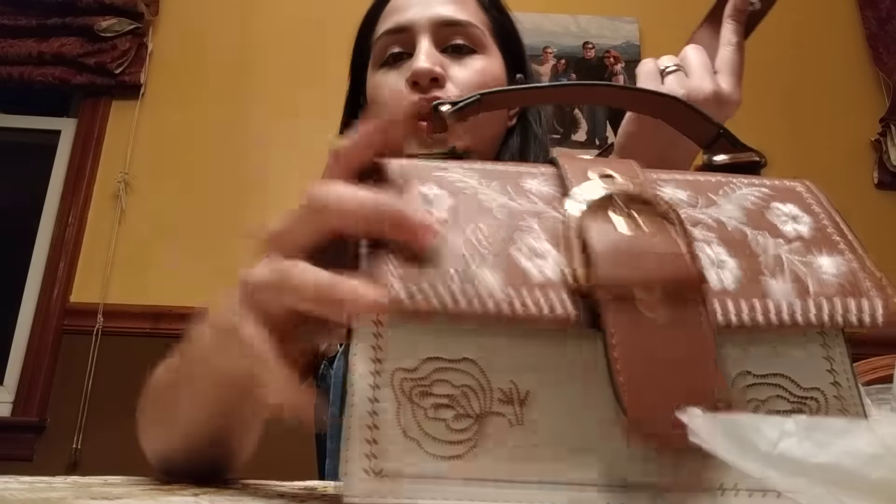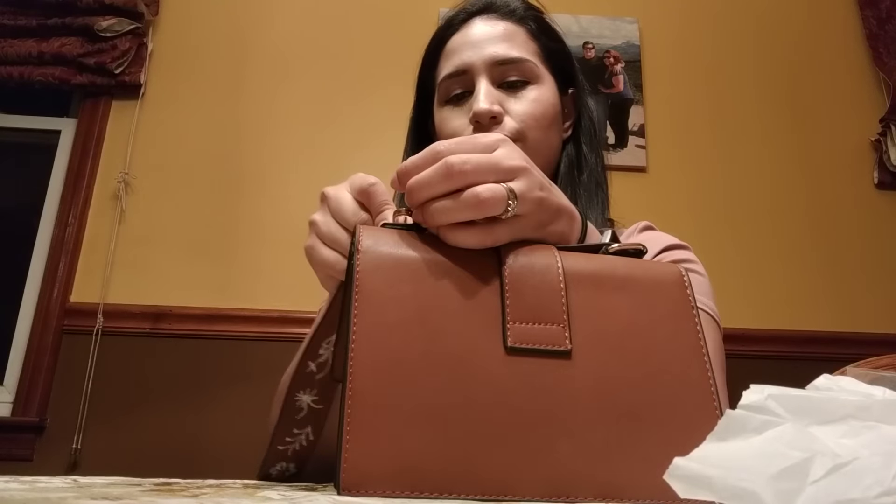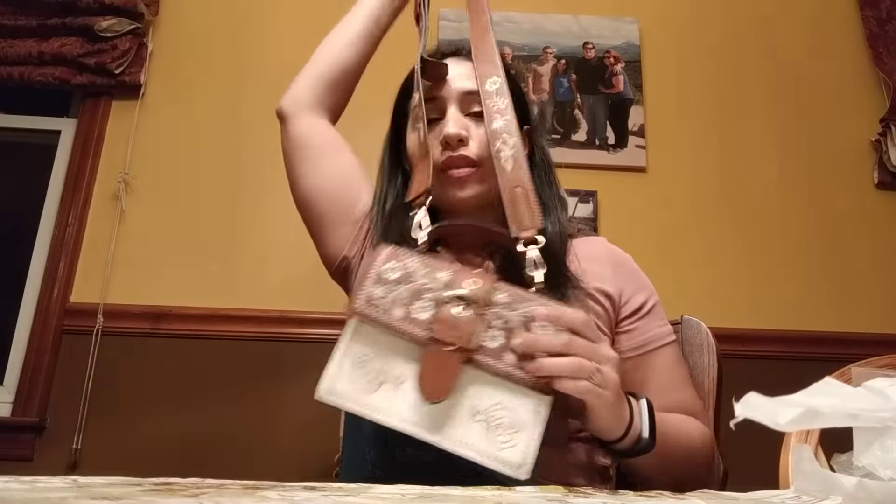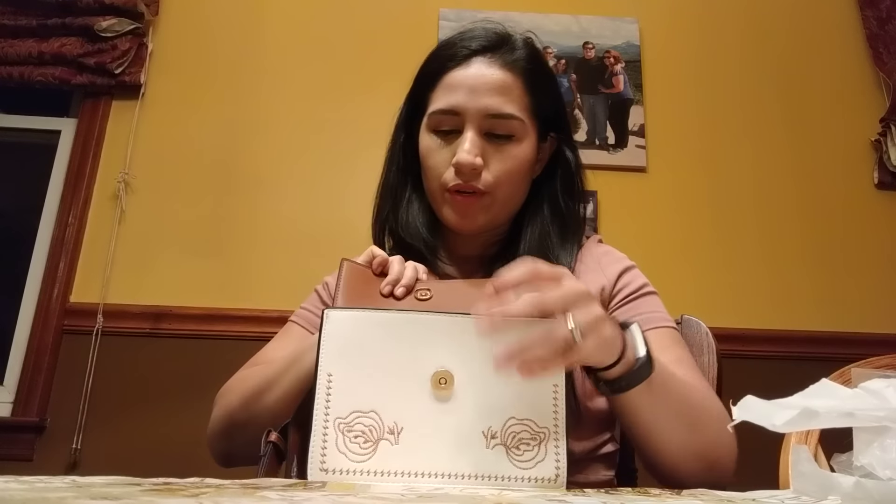Some stuff that comes with it — you know, it's SHEIN, crying out loud, and it's what I paid for — but if you look very closely at the small details you can see something coming out, but oh wait, that could be the back side because this side is fine. There's nothing there. I really like the details and it has hooks on the side. I feel like I could put my phone in here and a few different things. Pretty sturdy, and if my son gives me a few toys to hold on to, I have a place for those too.